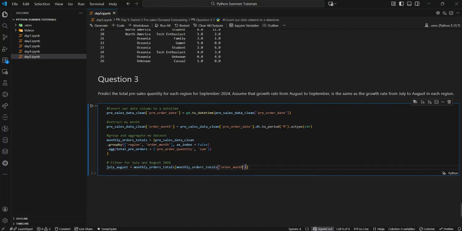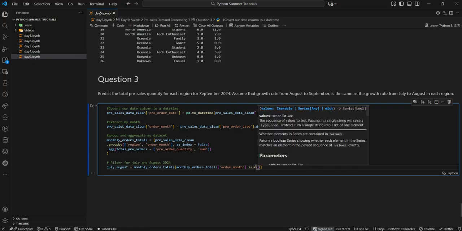Order month. There's a function called isin. I want to check if these two dates, which I'm going to put in brackets, are in it. So I'm using an array because I have two values, not just one.